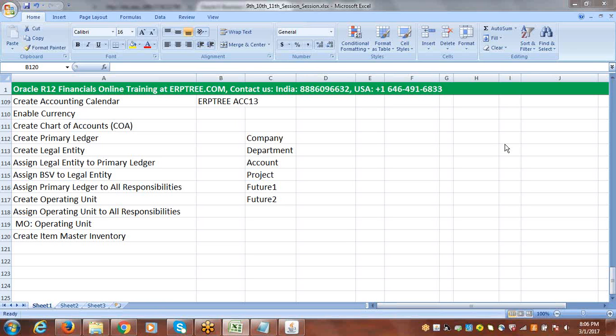In that case, I have one question. We are creating all the responsibilities in the system administrator responsibility. What is the meaning of that? Nothing. That is the place Oracle has given to create everything. In the same way, all the organizations can be created from HRMS only. Don't try to understand how this relates to HRMS. It's just the place, that's all.